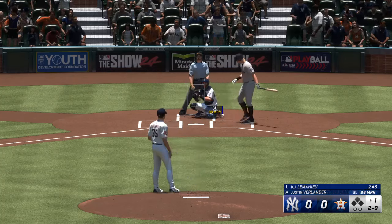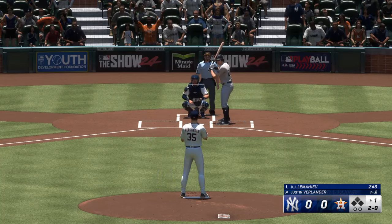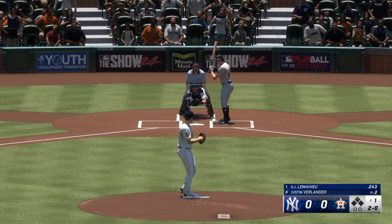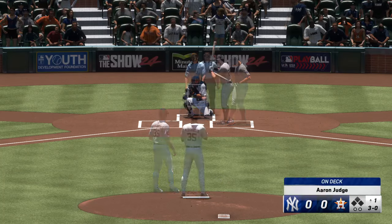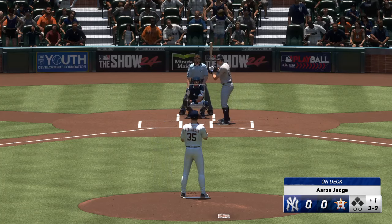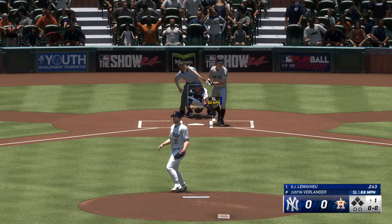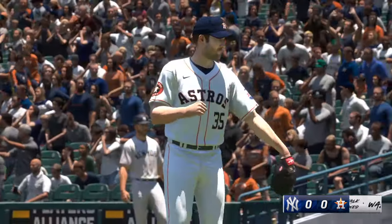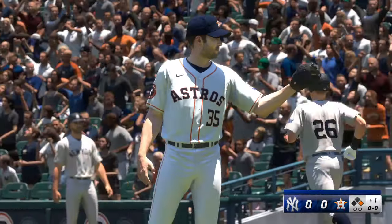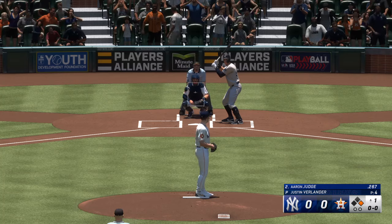That misses the zone and the count is 2-0. That one missed. Well, he's so great at hitting the ball the other way — he gets those arms extended. Just trying to straighten him up a little bit so he doesn't have as much outside play coverage. That just came apart. Four-pitch walk, and the guy at the plate was not going to help him out by swinging at something out of the zone.